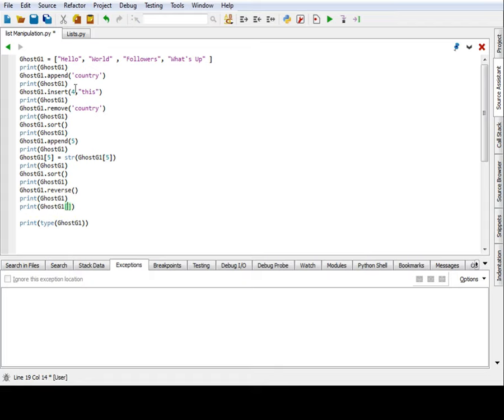Let's say I want to type in from hello to followers and stop. So you just use 0 and then a colon, and then this one, 0 is obviously hello, the index of hello, and then 2, and then 1, and then 2. So if we insert the 2 in here, it won't give us the followers because it stops at 2.